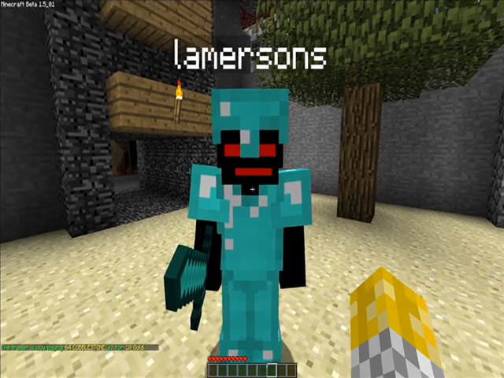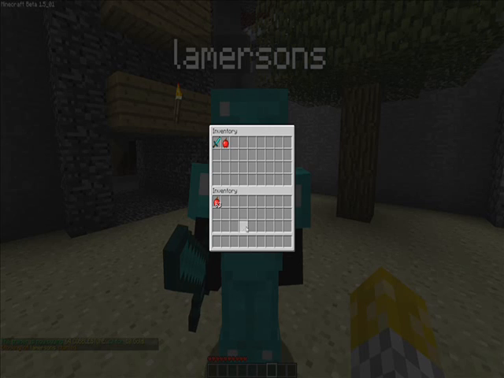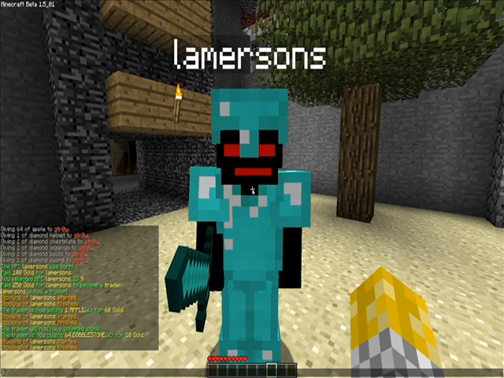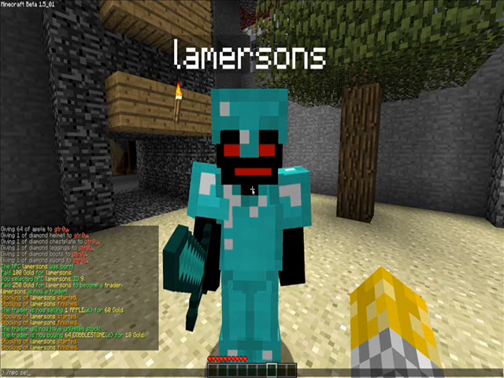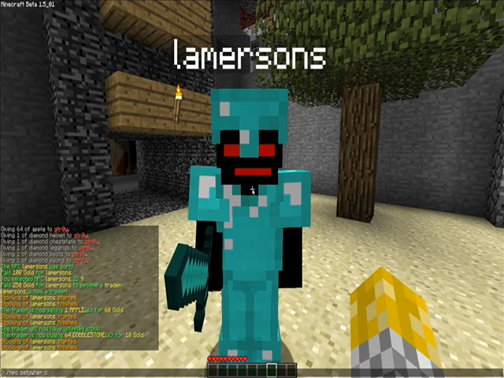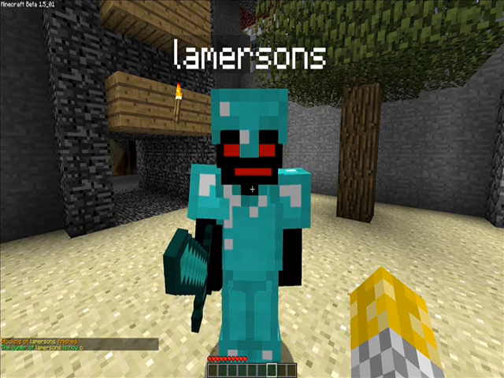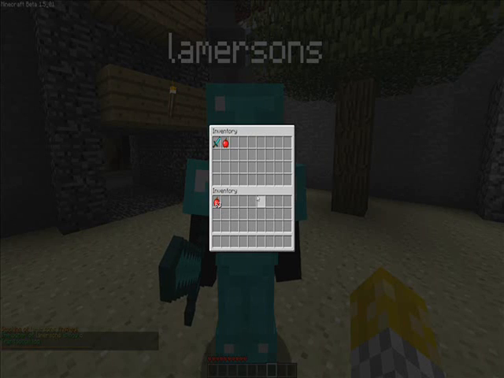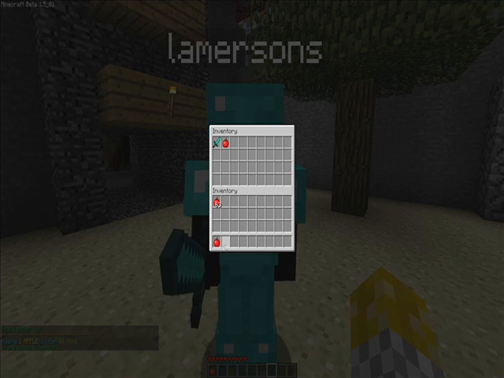Okay, now since I'm the owner, if I right click, I'm getting a stocking menu, so I can't buy. So I'm gonna set the owner to someone else, and so I can interact with it. Now if you notice, it says transaction log instead of stocking. So I can buy an apple. It says buying 1 apple for 60 gold. I click another time to confirm transaction successful, and I've got the apple here, and it still has the apple because it's unlimited stock. If I click on the sword, it's gonna say isn't being sold here.